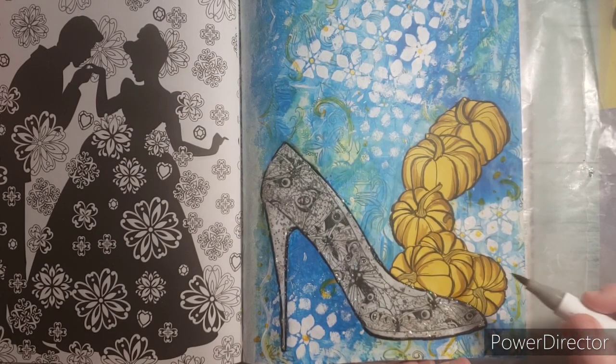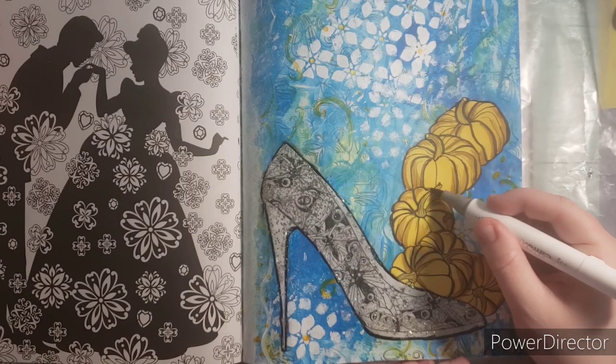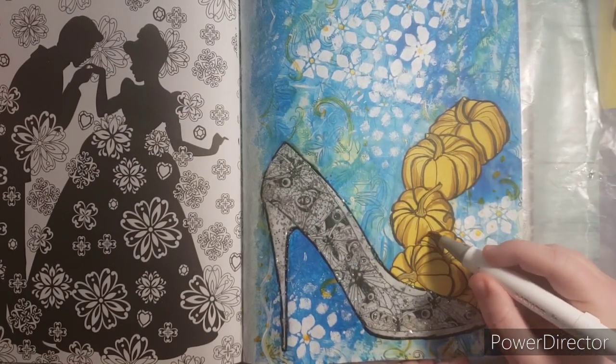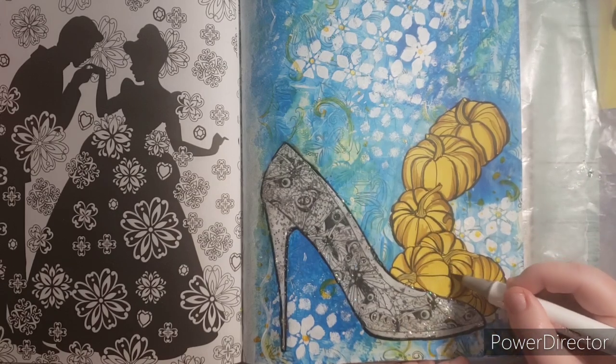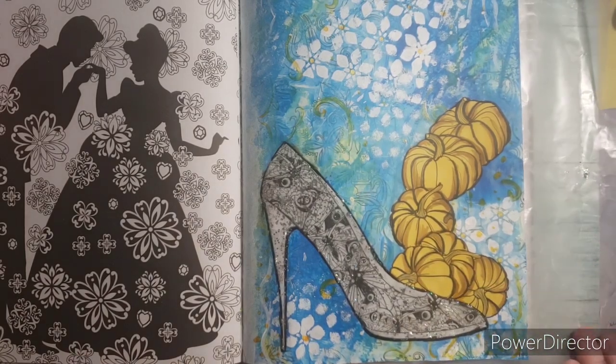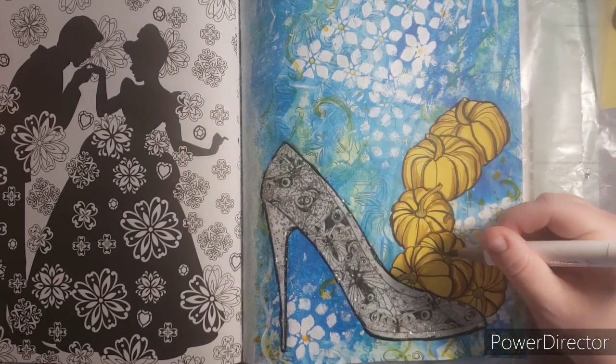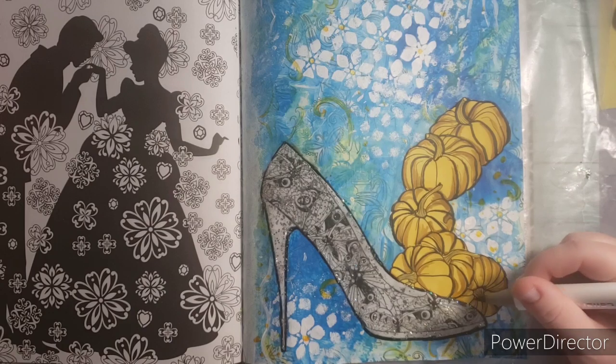Shadow underneath that one. These ones kind of join together. This one too. So it's very sketchy looking, but that's what I want.